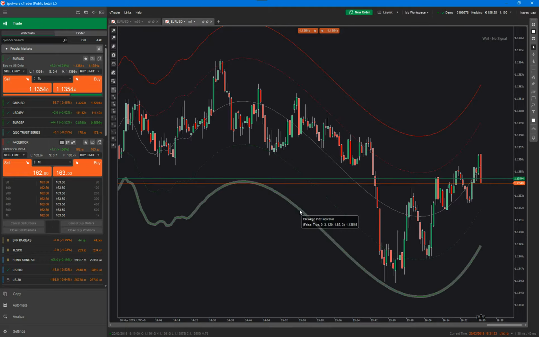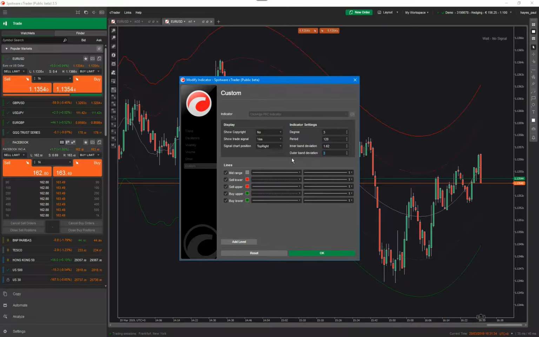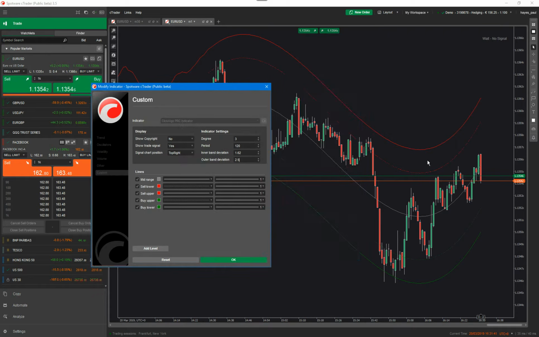Again, if I go back to the settings, it's got a deviation of 3. If I put that at 2.5, you can see that the distance between the zones, or the bands, actually gets less. So I'm leaving it at 3, where it touches the lower one. And you can adjust the lower one as well. You can set that to 2 and it brings the lower one further down, so there's less chance of actually touching the zone.